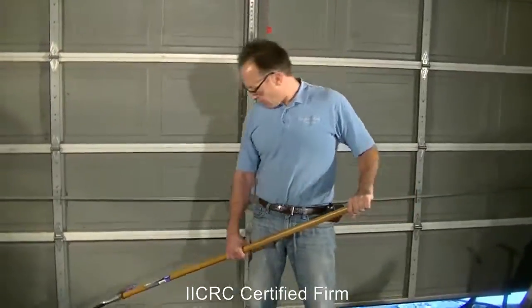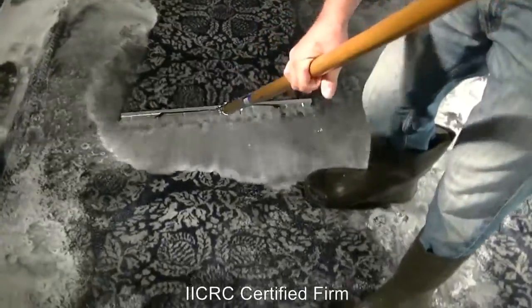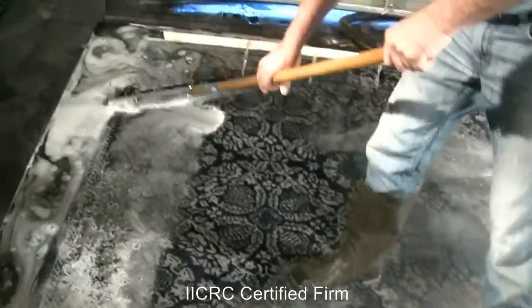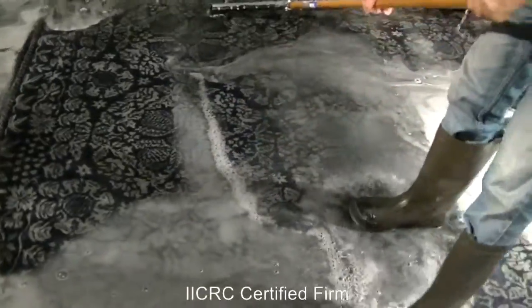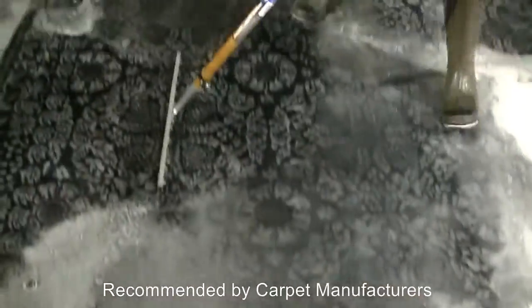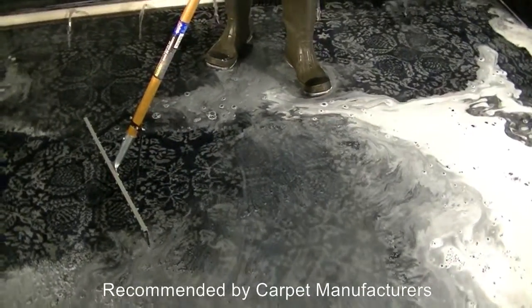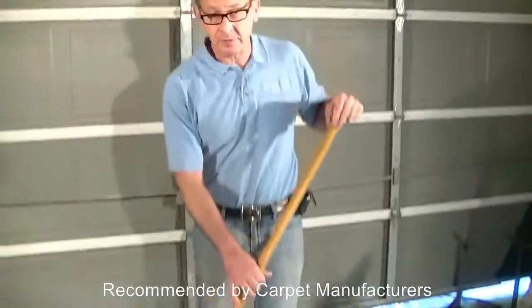As we squeegee the carpet here, I don't know if you can see this, but there's definitely a discoloration, a little brownish color coming out of the carpet. I'm not sure how that picks up on film. In any event, even after soaking it for close to the hour that we did to get out the urine and to flush it out with the shampoo, we're still thoroughly cleaning the carpet.